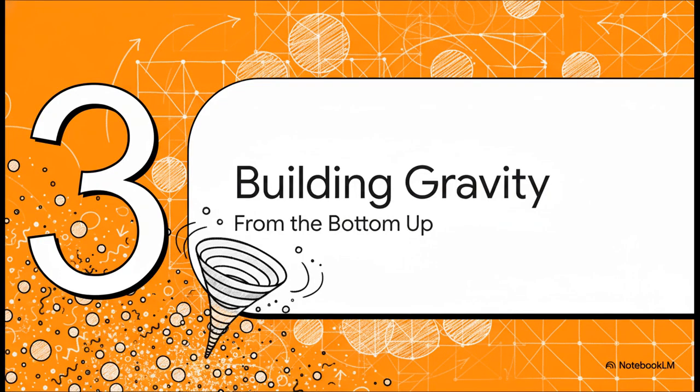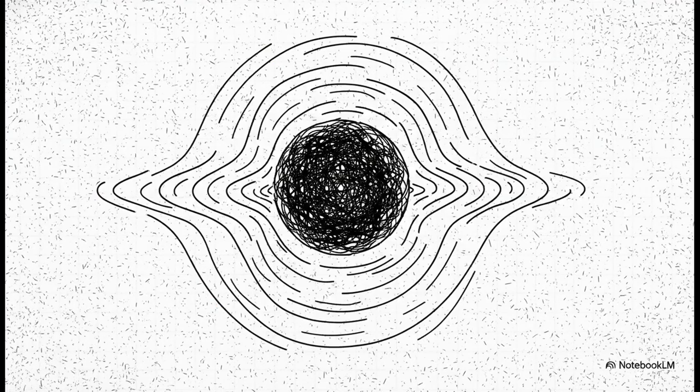Okay, so if the vacuum has this stiffness and this rhythm, how in the world does that create gravity? Well, this is where the theory gets really cool, building gravity from the ground up. Here's the big idea. In this new model, matter isn't directly bending some abstract geometric fabric. Instead, it's interacting with and disturbing this very real physical vacuum field. It's creating ripples and compressions inside of it.